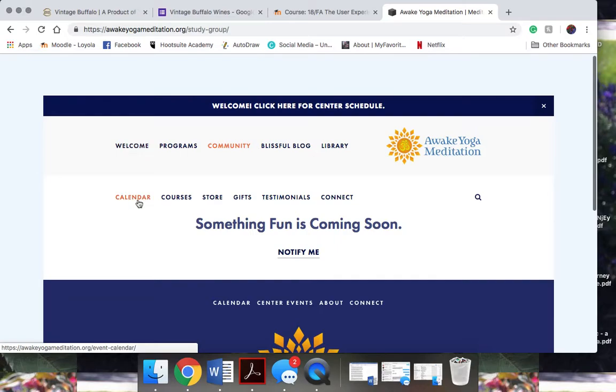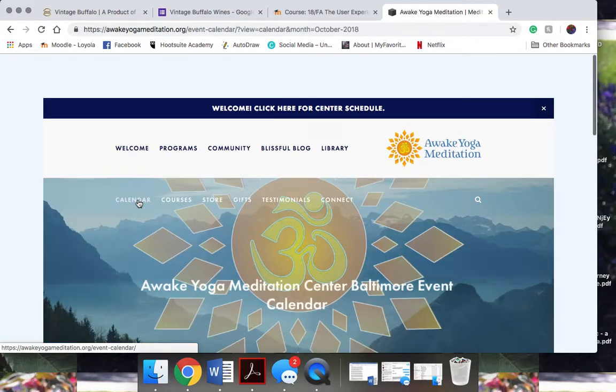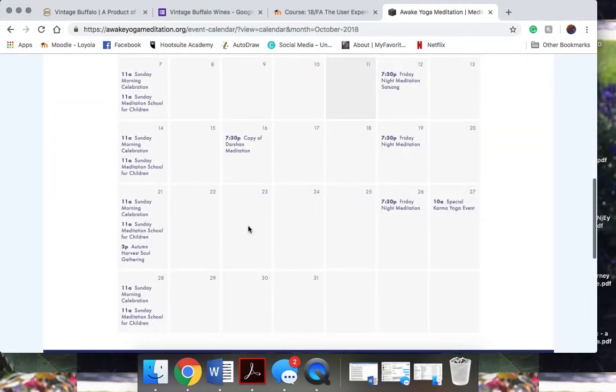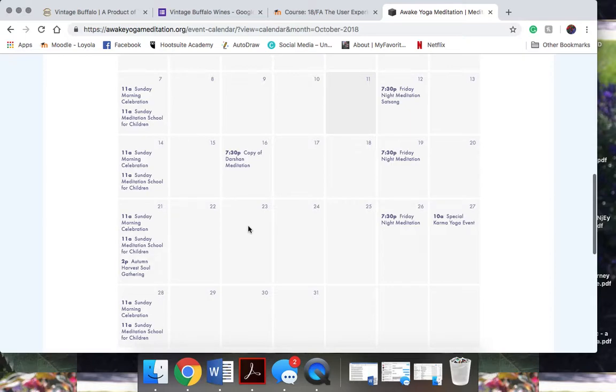So community events, maybe I can get more in the calendar. Celebration. So yeah, in the calendar, there are lots of events that appear to be not just at the center, but also for the community.